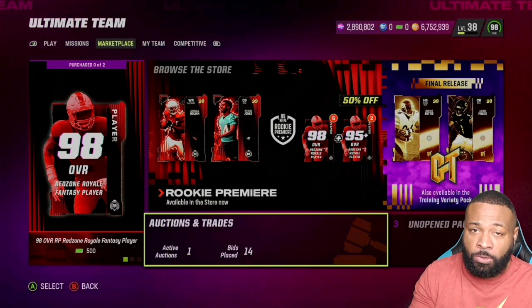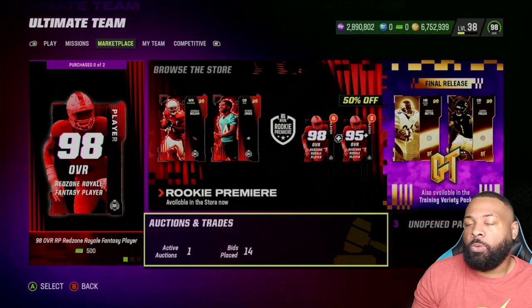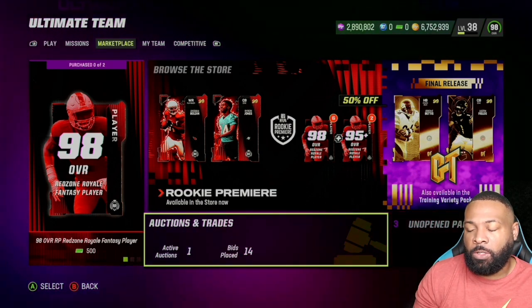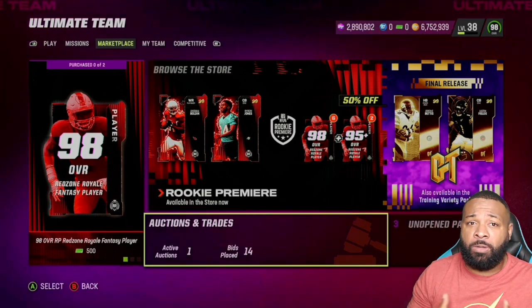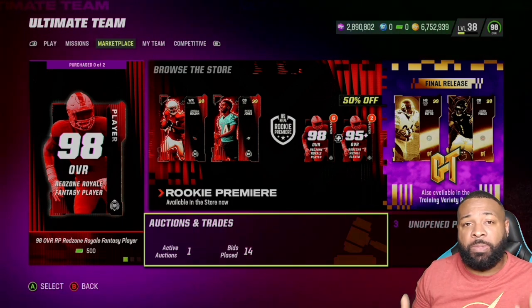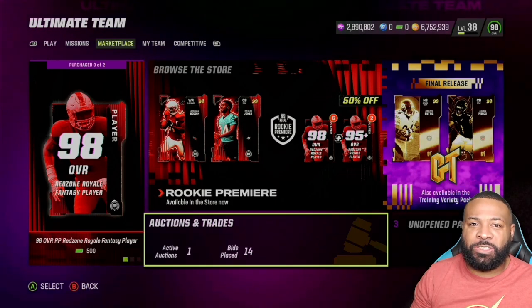I told y'all Red Zone Royales are the best way to make coins and the best way to build Ricky Premiers. We're going to showcase that today without a doubt. So if you are wanting to make coins, pay attention to this, because this is a surefire way. It's happened to me, and it's worked for me on several occasions. So without further ado, let's get into it.